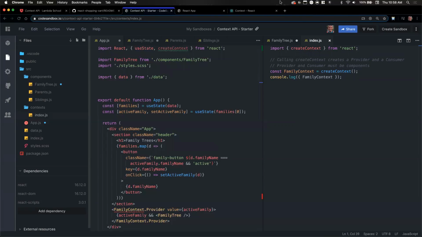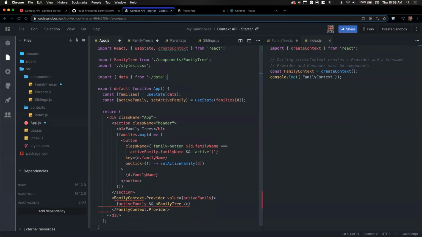All right, so go ahead and get that set up in your app. Remove those 4 lines of code out of your App component and into this index file. The index.js file is inside the contexts folder.